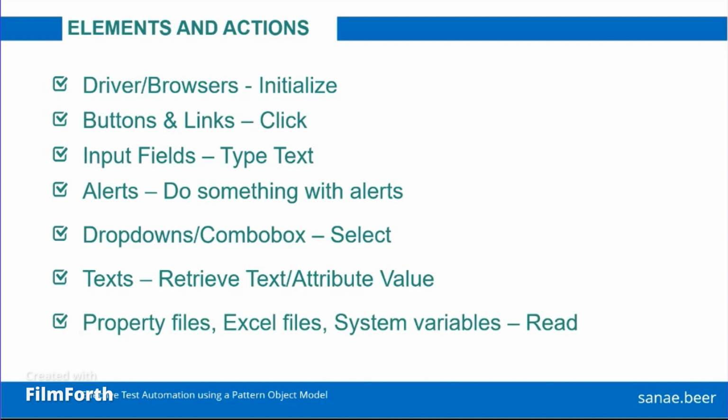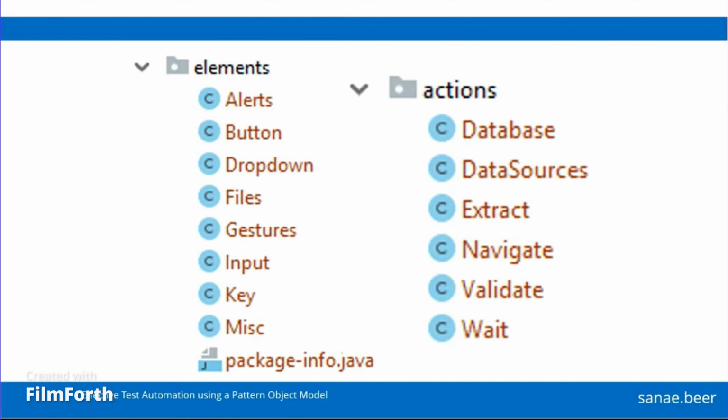Then we can put property files, Excel files, system variables, for example, for different environments. This is to work with different environments and so on. So I made up something like this. Why did I make it like this? Because I had problems with the simplest way in the world.